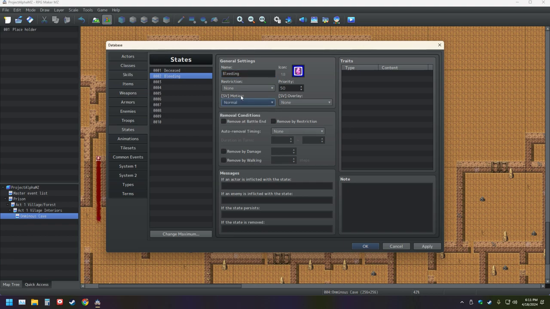Let's see what the motions do if it gives me a highlight. It doesn't say shit. Okay, well, I don't know what these do then. I don't know what these do. I guess abnormal. Hold on, can I look this up? Hold on.